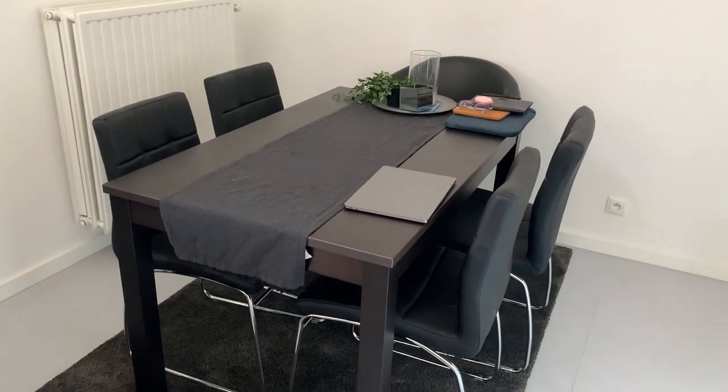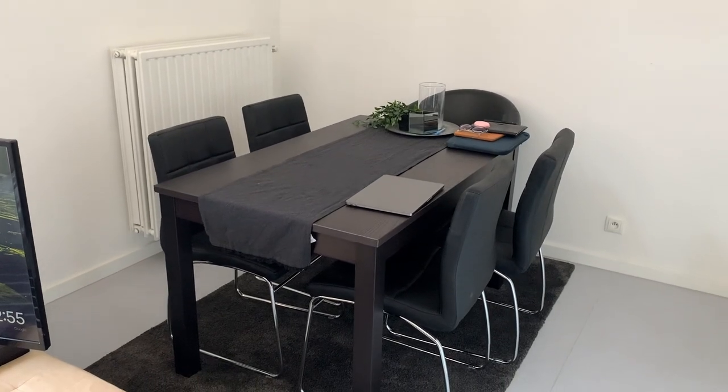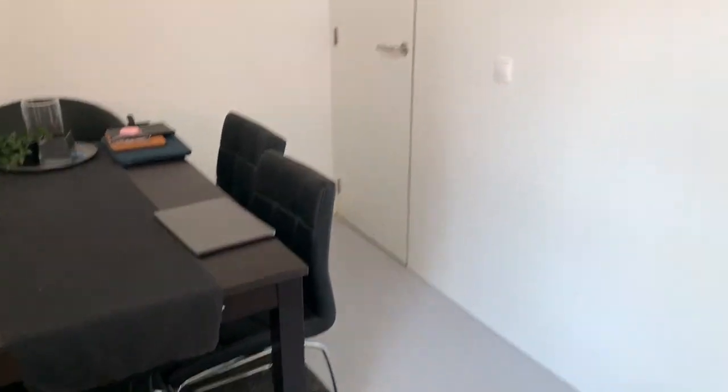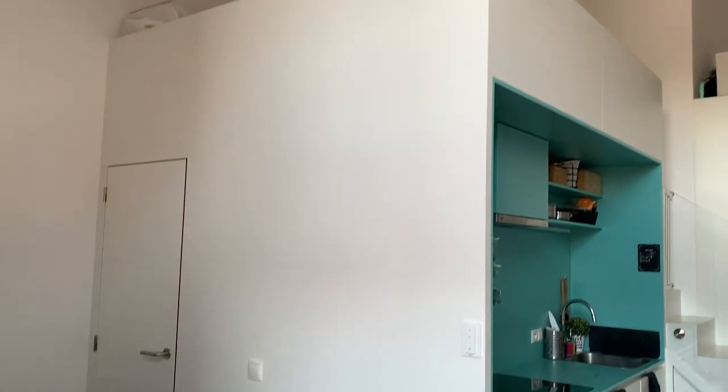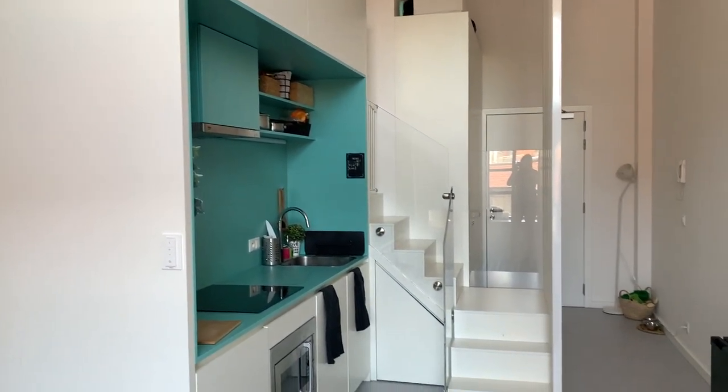Finally we have the little dining room area right here — it's just a table from IKEA and it actually opens up so you can have basically four people sitting on each side, which is super handy. I work from home so I use this space as my office space during the day when we're not eating meals.